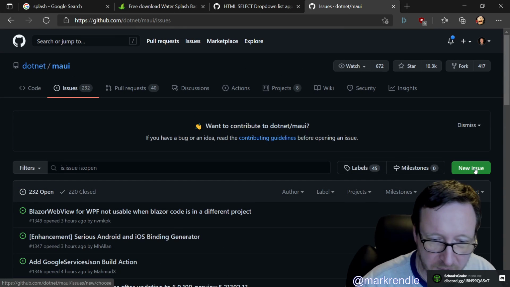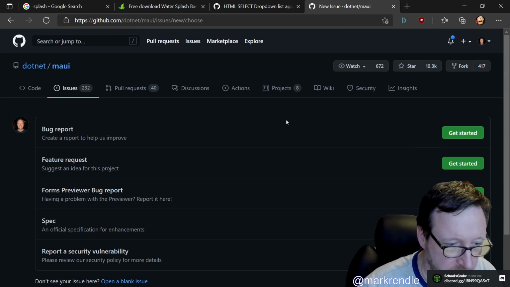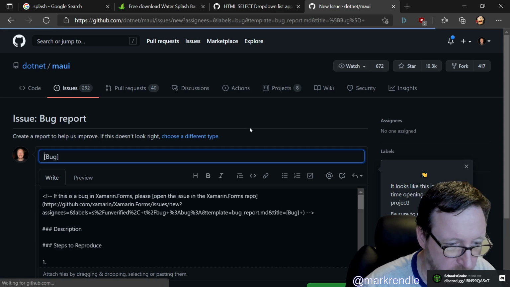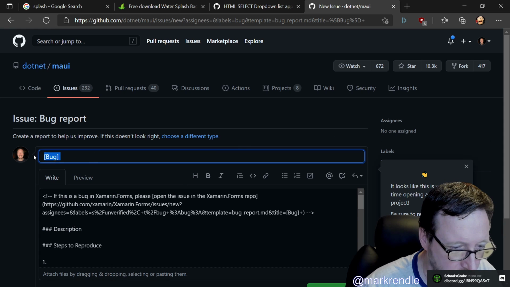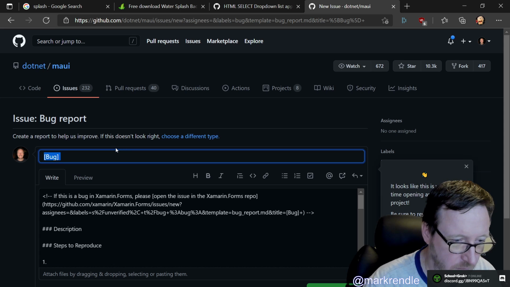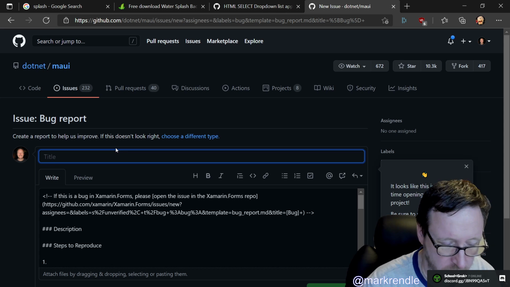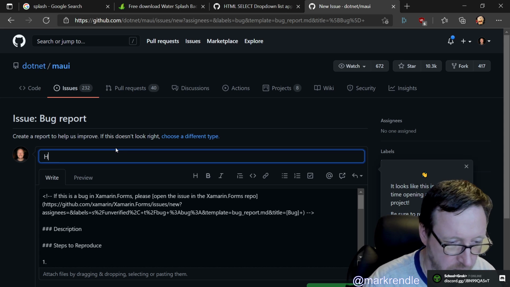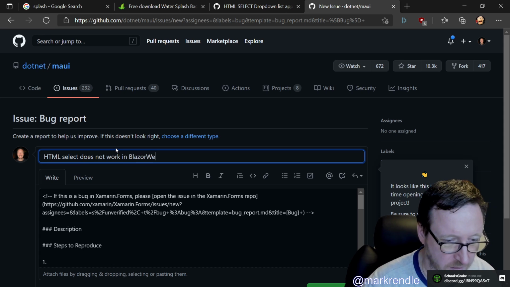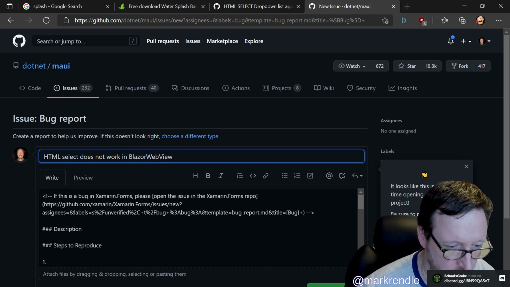Okay, what I'm going to do is open an issue on here, bug report. HTML select does not work in Blazor web view.